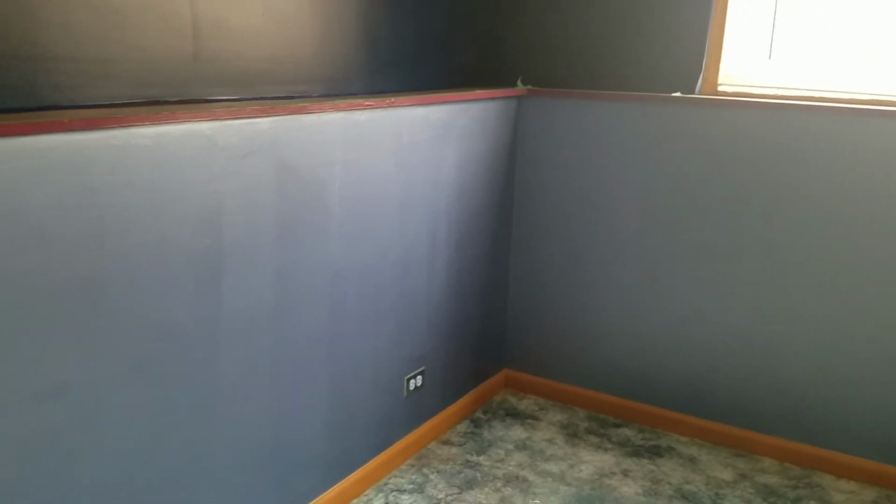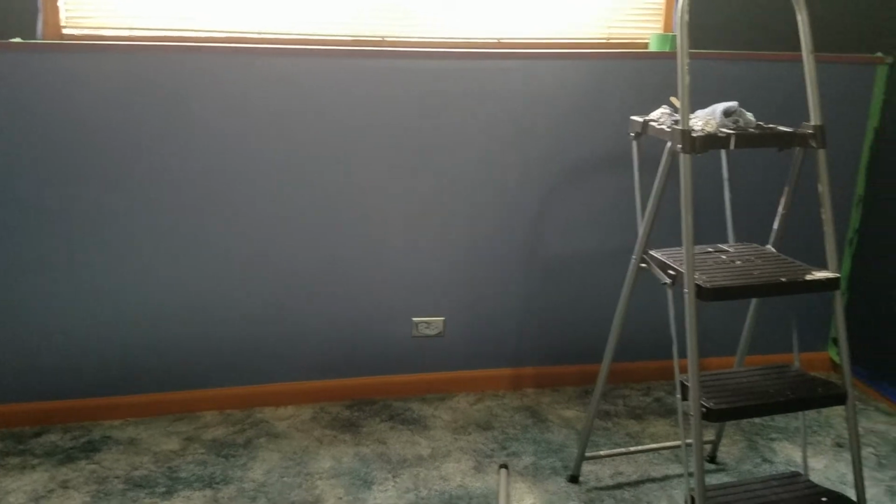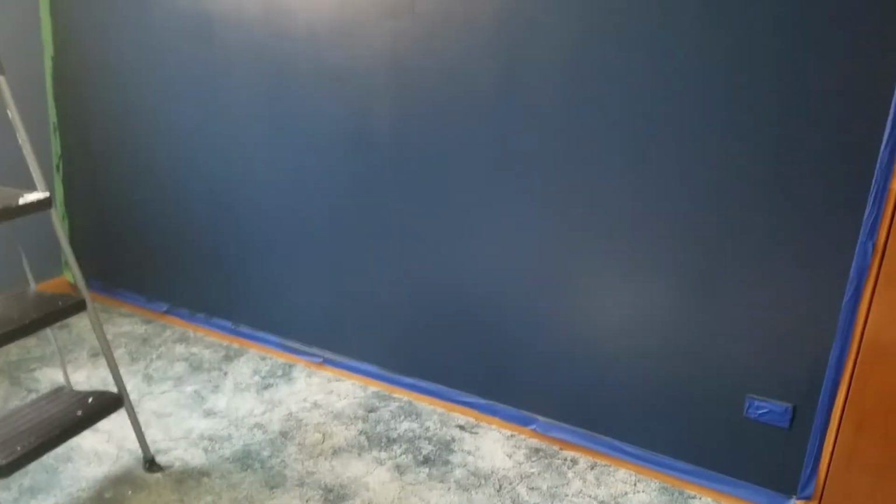I'm going to have a locked file cabinet. I'm going to have a printer down here at some point, so I will have a table or a desk for the printer. I'm going to have an extra laptop down here for when I'm not doing my work stuff, that I have my own personal laptop. So when you start to fill this room, less and less of these walls are going to show.